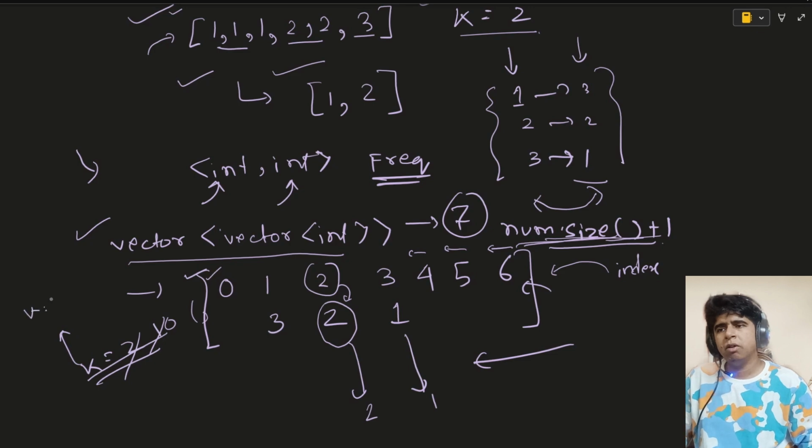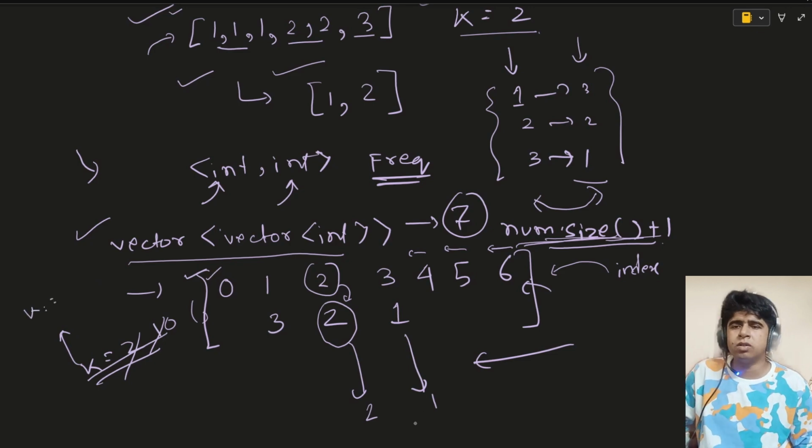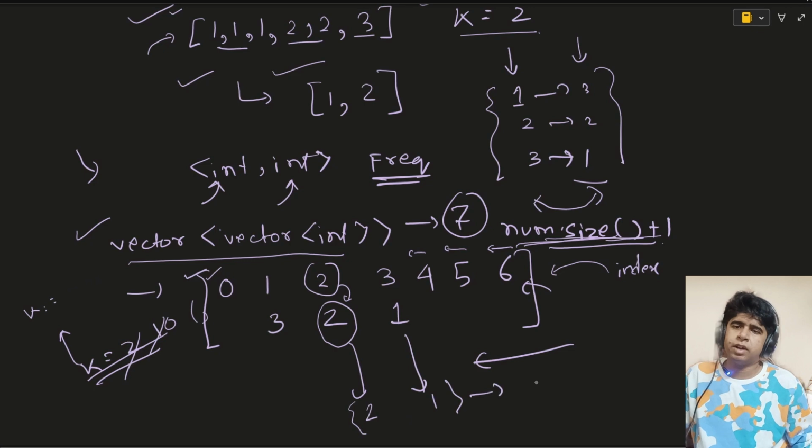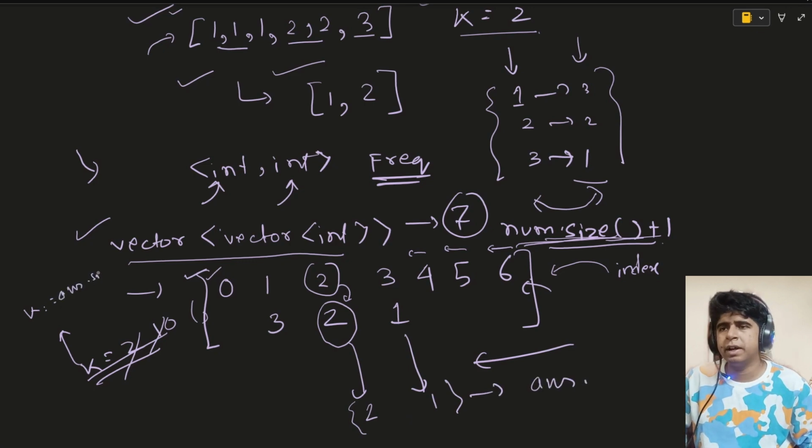If k equal to 0 or k equal to the ans dot size, we will be storing this in vector ans. If k equal to ans dot size, then we will be returning it. That's the approach we will be using to solve this problem. This is the approach. Let's try coding things up.